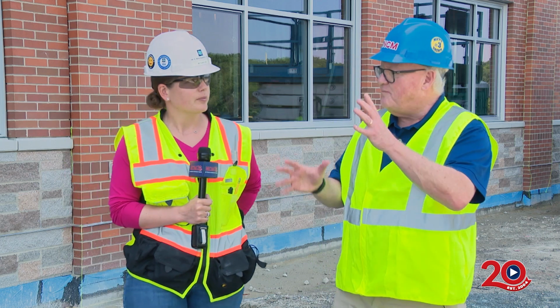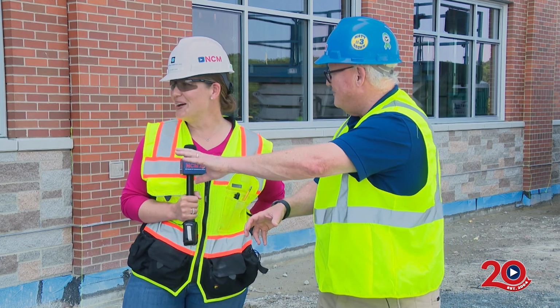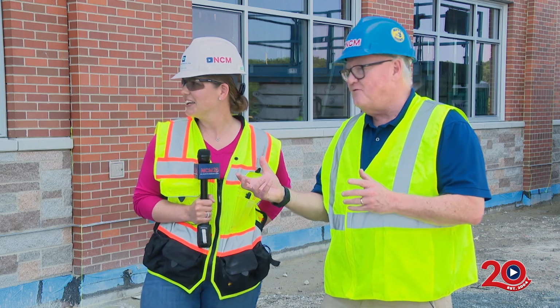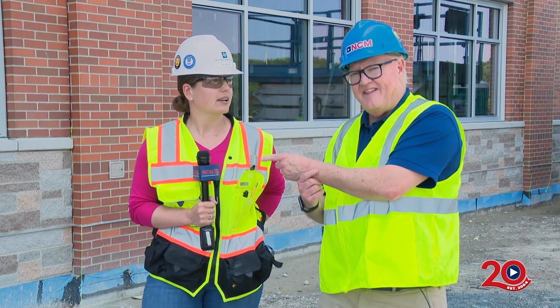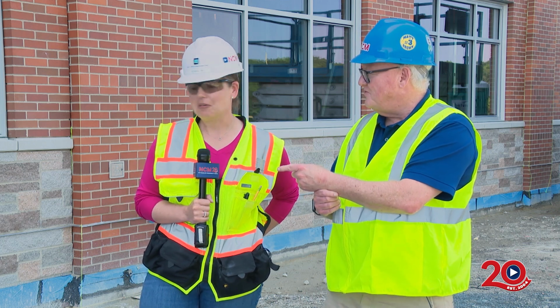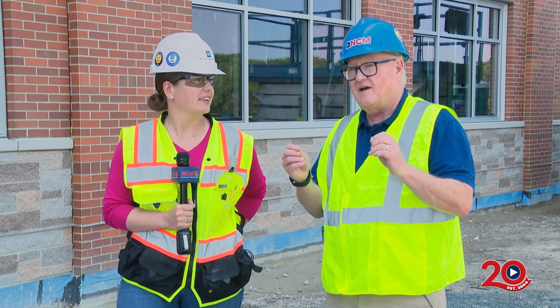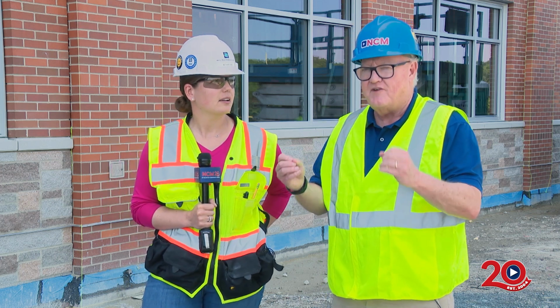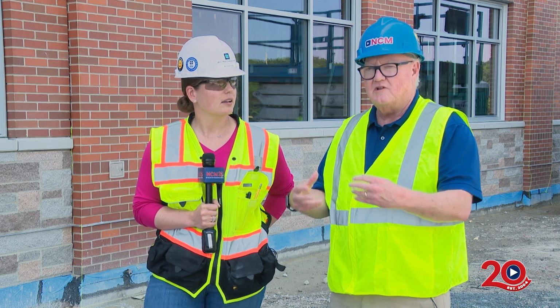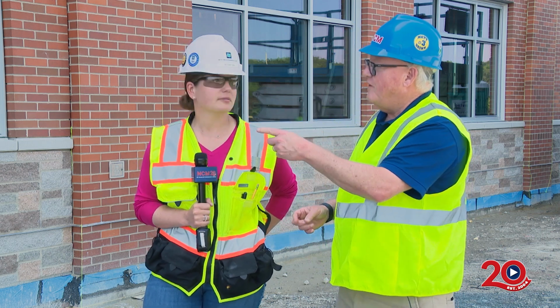And I like the way they broke it up. It's just not all brick. They've got the wainscoting, if it was inside, right? Yep, split face CMU, that is called. Yeah, and if you've been in the high school, you see a lot of that inside the high school. I forget if it's on the outside. But it will last forever, and it's not cheap, but it's inexpensive compared to a lot of things you could do. But we have some windows.